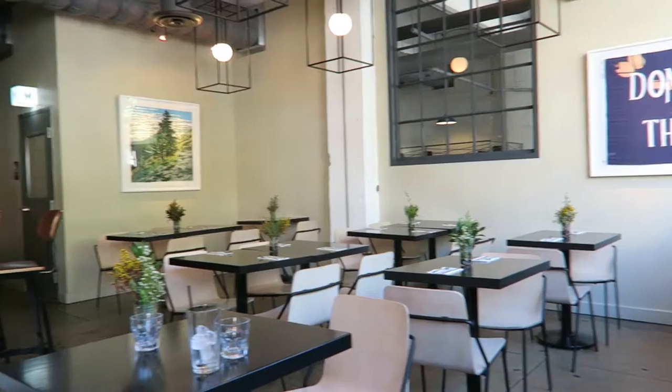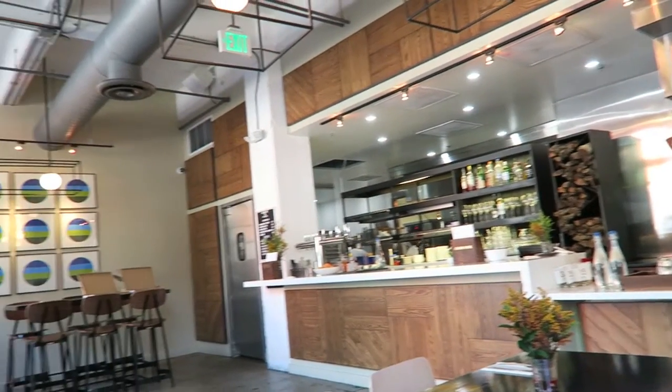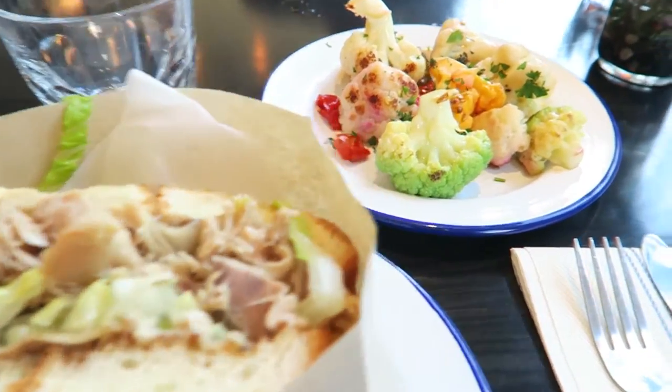Good morning! We just checked out of the Mama Shelter hotel and we're in the Arts District in Los Angeles. It's very cool - a lot of street art, very cool places to eat and drink. We're going to stroll around and after that go to the Ace Hotel. If you're in LA's Arts District looking for good food, go to Fritzy - delicious food and a really cool interior design. I ordered a chicken sandwich and some charred cauliflower.